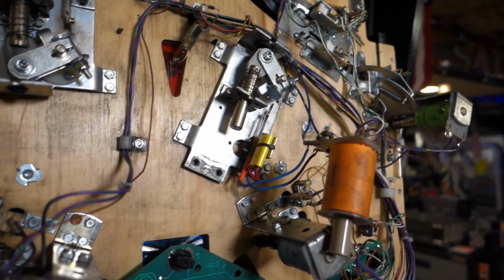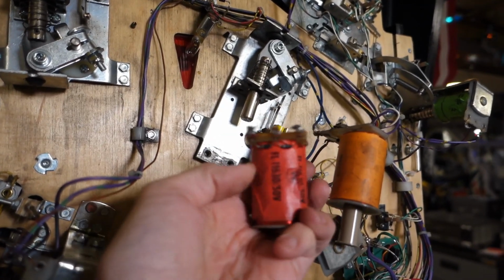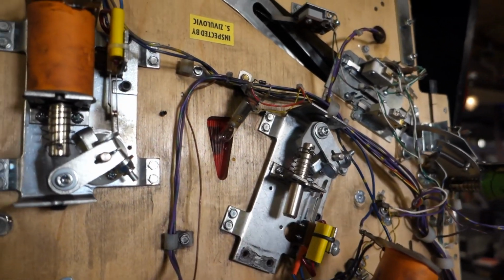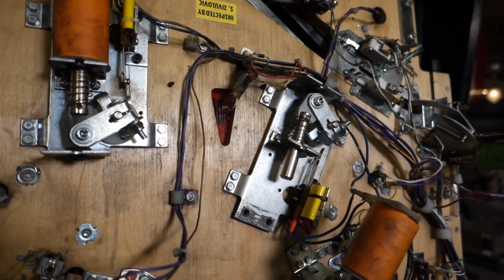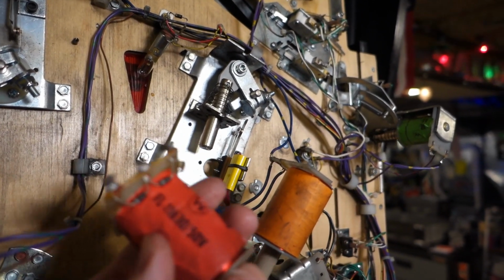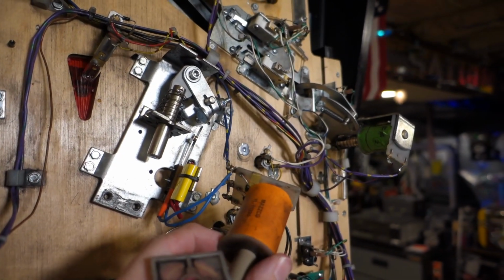It's supposed to have one of these, an FL11630, which is physically larger. And if you take a look at this coil and compare it with this coil, this one is larger. And on Marco's website, they say, yes, you're supposed to use the FL11630 on this game, unless you need to adjust flipper coil strength. And then if you've got a flipper that's close to a drop target, use the FL11722.